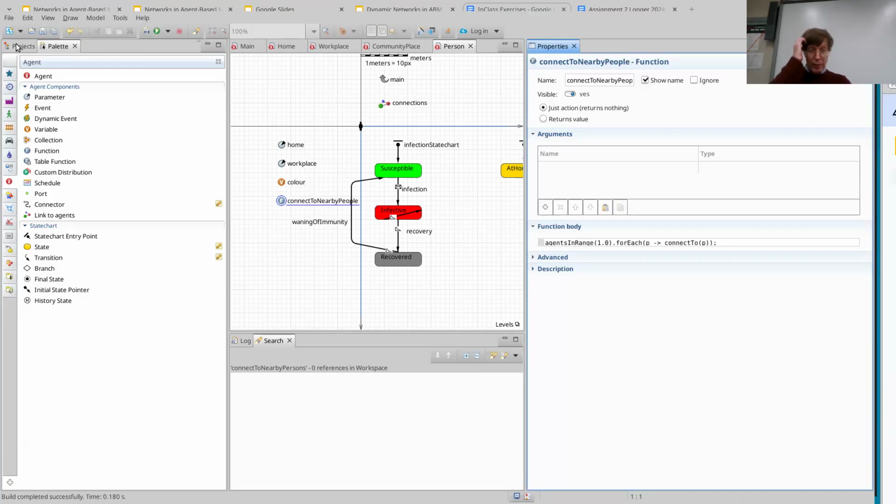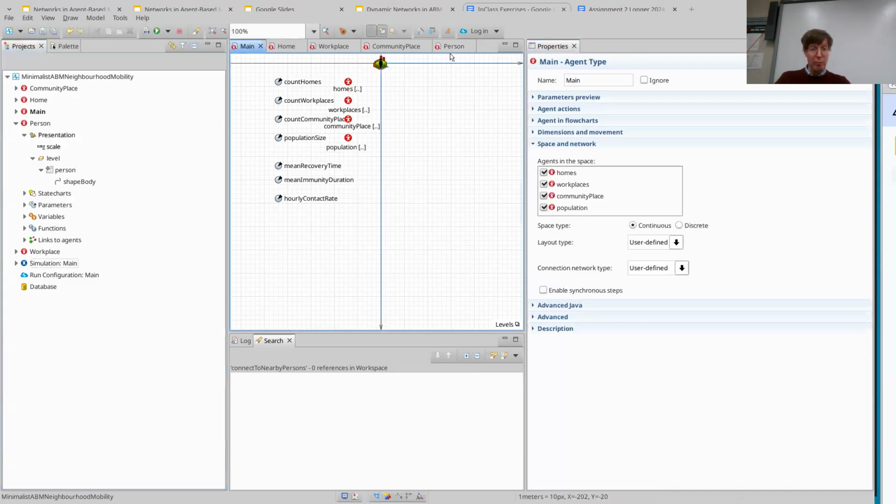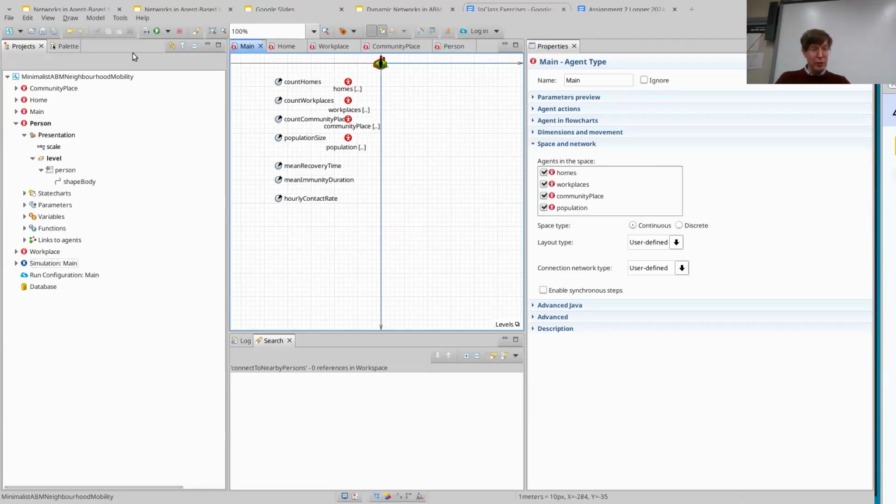Yeah. Okay. So this is great. Now we're going to have people connected, but we still need one person initially infected, don't we? So I'm going to go up to main, and I'm going to infect someone. Now, I could put a certain fraction of people infected. If we had a little branch, we could have a certain fraction start infective. That's another way to do it. Here, we'll send an initial infection message.